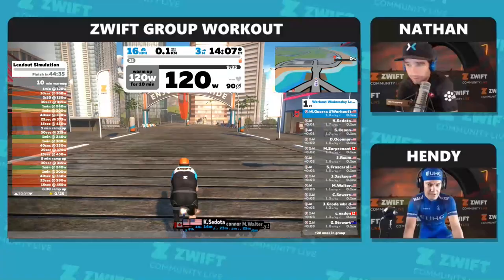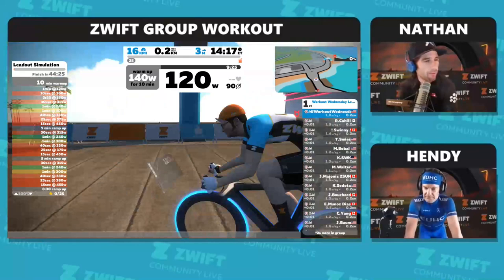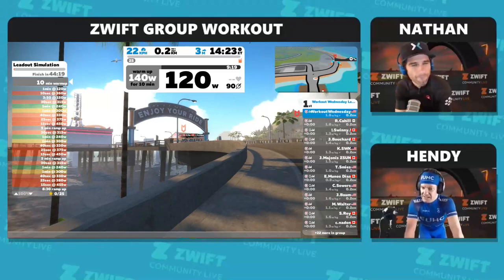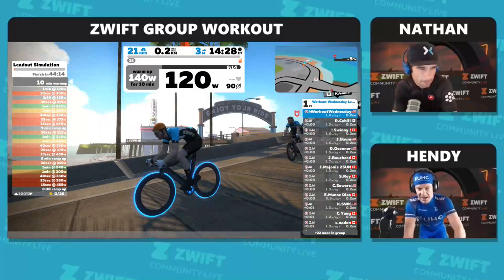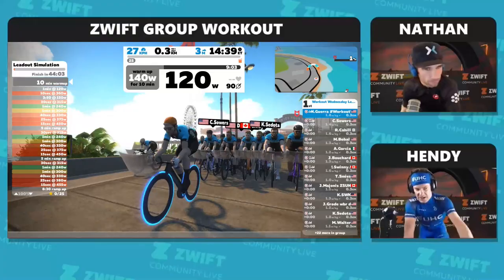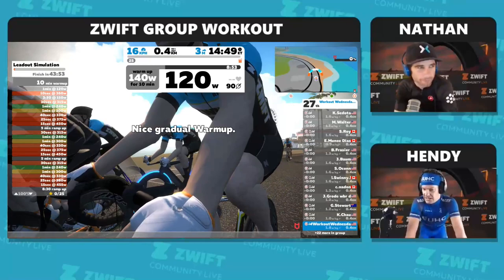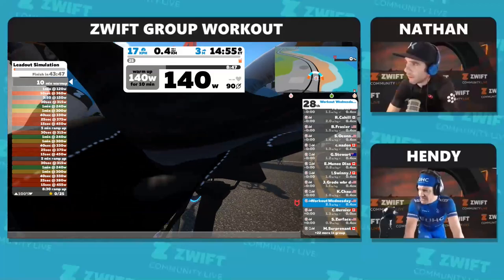So today I've designed one of the exercises we used a lot leading into the Tour de France, in relation to delivering the sprinter to the line as fast as possible. It looks like a whole lot of mini intervals, but what's actually happening is each rider in front of you slowly gets faster and faster until you're the sprinter and you've got a 15-second sprint. You can pretend you're Mark Cavendish, you can pretend you're Andre Greipel, but it's one of those efforts that we used in training a lot to really dial down the lead out so that it was so fast that no one could pass us.